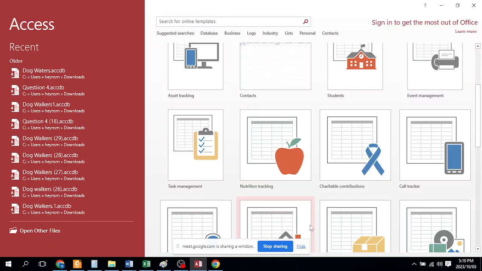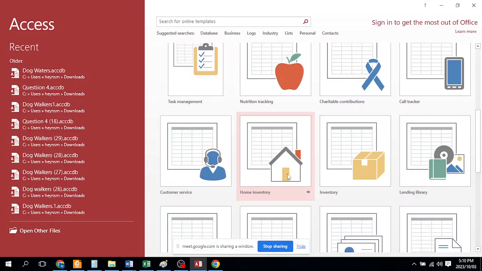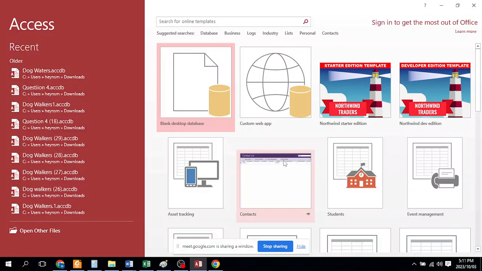You can choose one that you really like. But for our purposes, we are obviously going to create a blank desktop database, and this is the one that you can choose. Just note here at the top, as with all the other Microsoft programs, you can actually create or find templates on any of these, okay, if you wish.